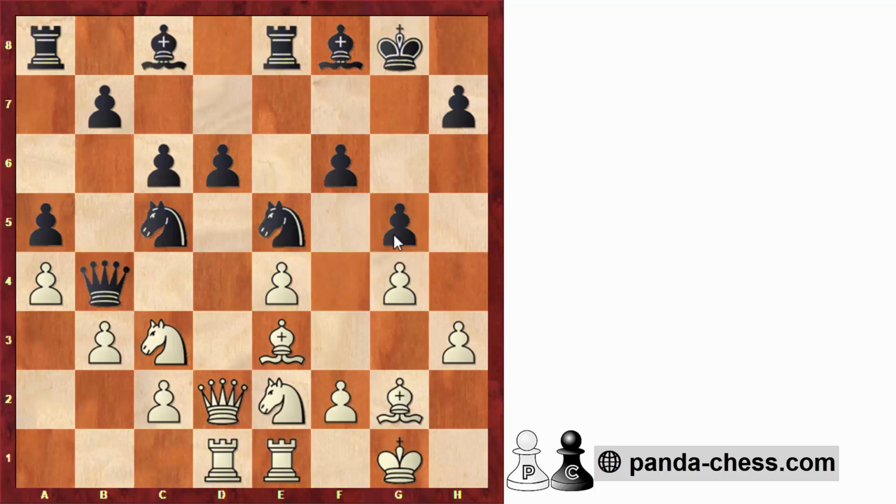Preventing f4 does not look very nice, because after f4, pawn takes and knight takes, Black has created a lot of weaknesses. This knight might jump to h5 and attack f6, so this is already positionally very ugly for Black. So bishop to e6 was the solid option, but White is still quite comfortable there. Instead, Black decided to go all in and went h5.